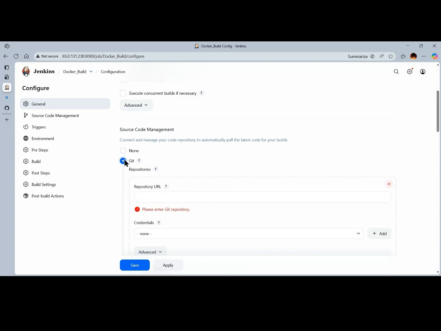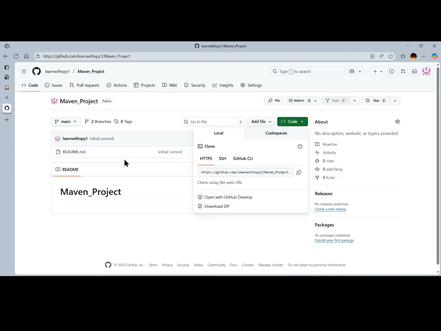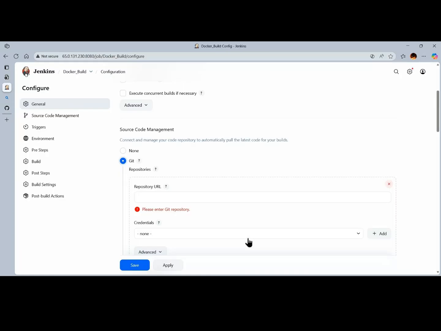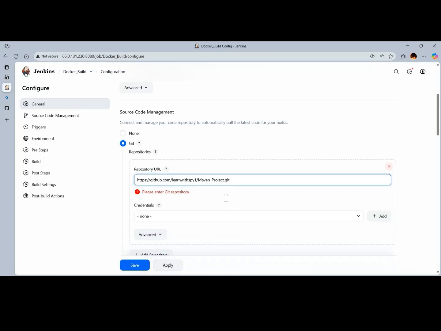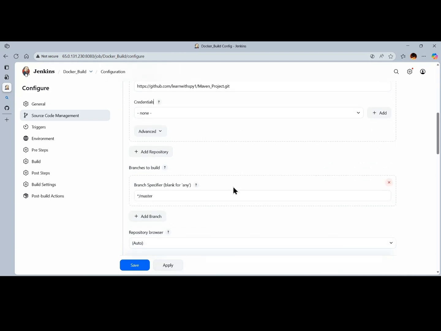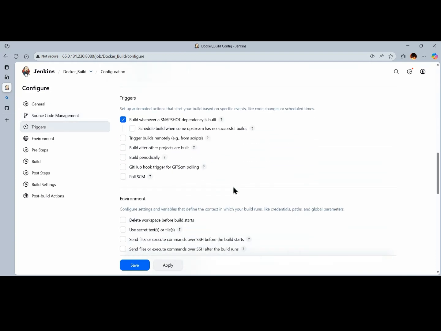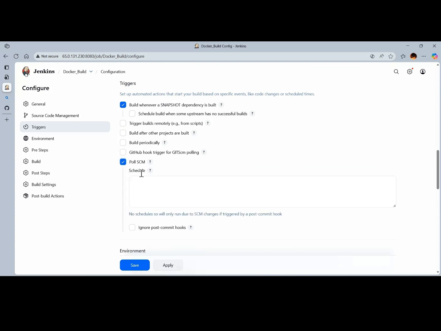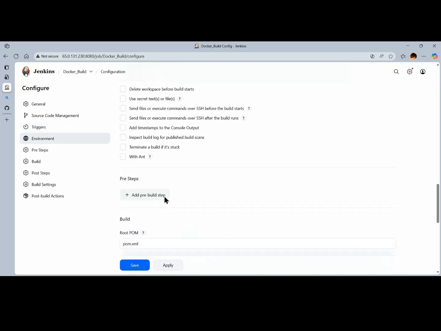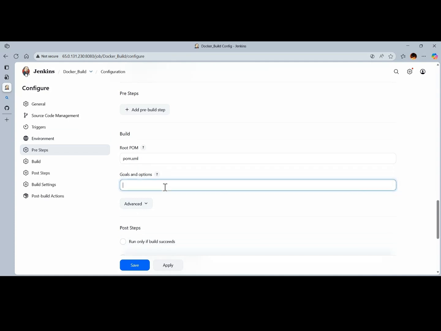Select Git. If you have your Git repository, copy the URL and paste it here. Select Poll SCM. It will help us with automatic builds. You need to type five stars. In goals and options, write clean install.